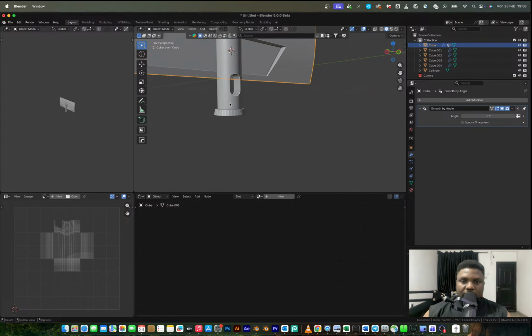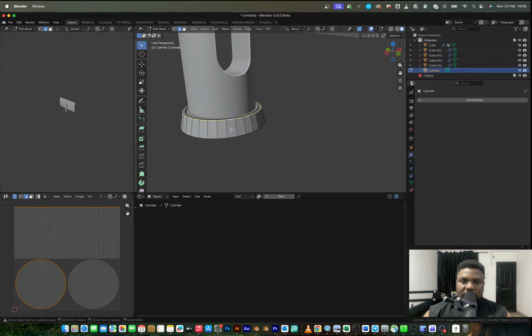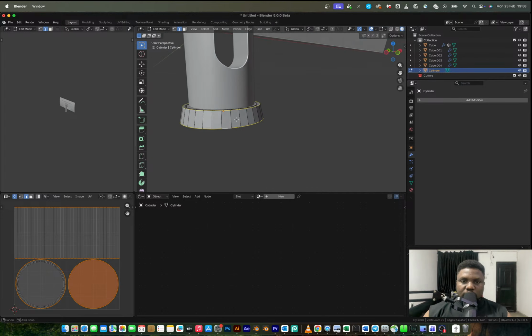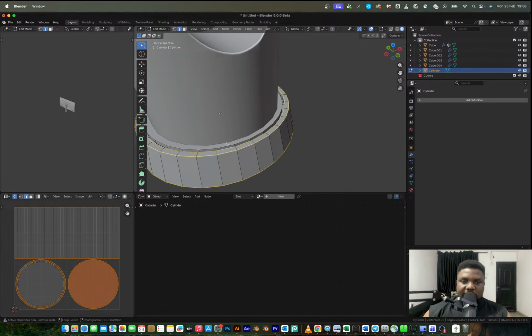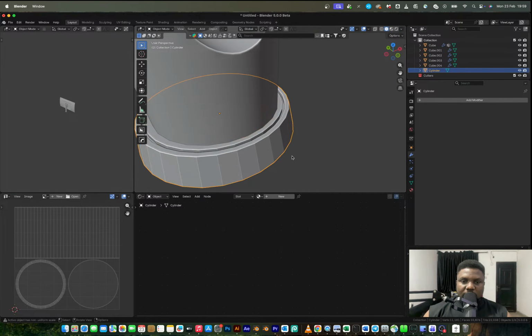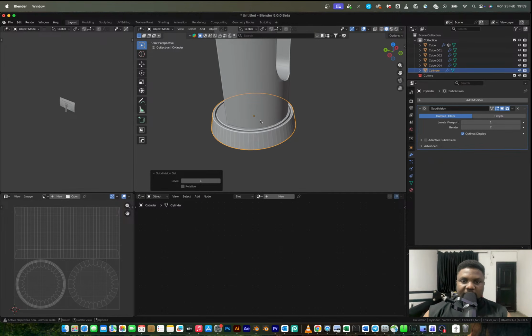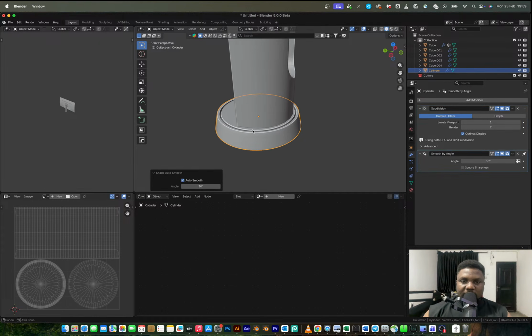I think next up I want to do is 1, 2, select those, select this and select this, and I'll bevel, right? Then shade smooth.